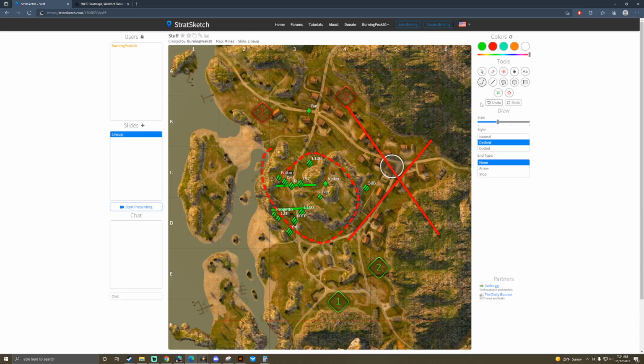Mines is literally super simple. Any Unicum knows, go to the hill. That's literally all you got to do. If you win the hill, you'll win the game.